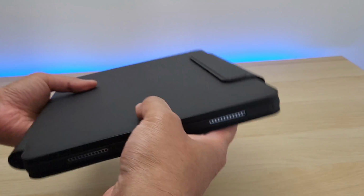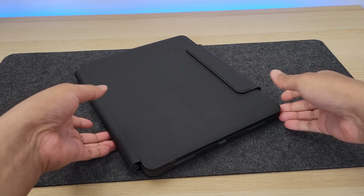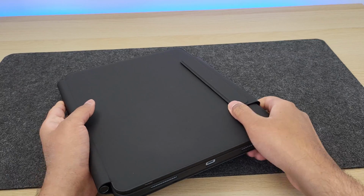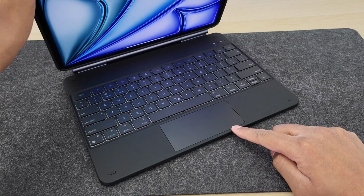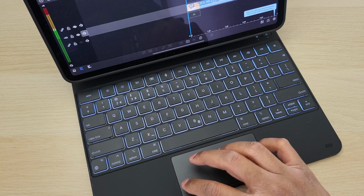Now guys, this keyboard case supports that float position, which means that it adds a bit of bulk and weight to your iPad, but that's the same case with the Apple's Magic Keyboard as well. It's something you need to put up with if you want this kind of an amazing floating design. So that is the ESR Rebound Keyboard case for the 13-inch M2 iPad Air.